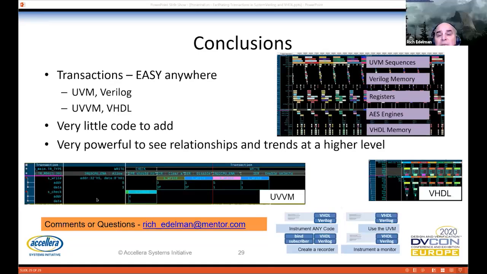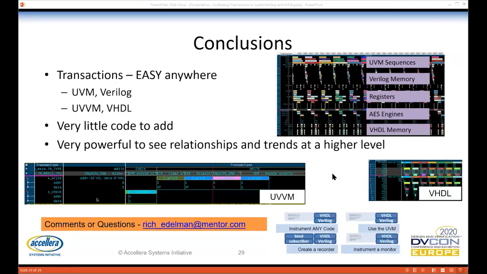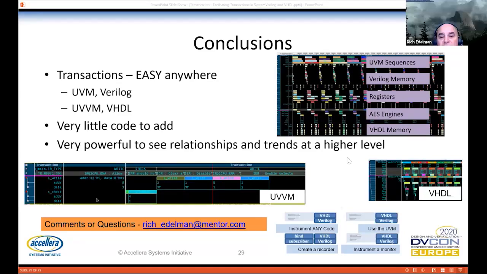So I think the question is, how do we get more people to use transactions? Designers in particular. Oh, designers, those guys are really hard. They're stuck in their old ways, so it's really hard to get them to do things. But just like you said, if you show them these pictures, they get it immediately. And then my experience has been that since the API is really small and really easy to understand, they'll take that away and they won't tell anybody, and they put it into their code.